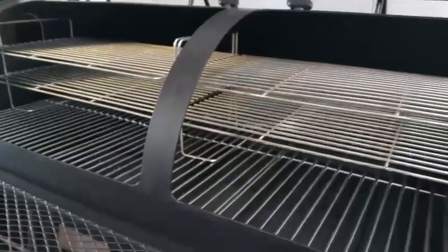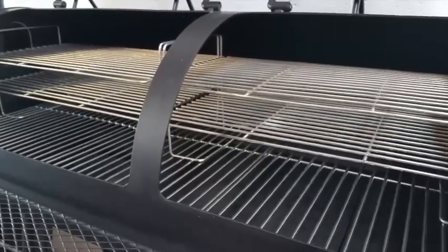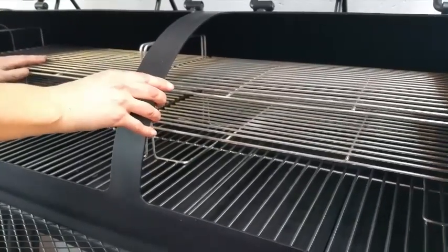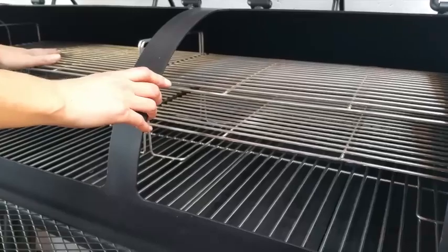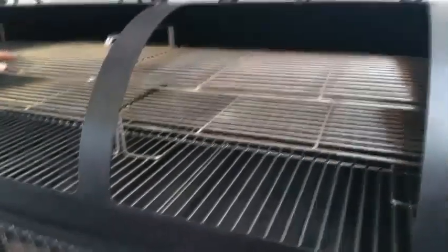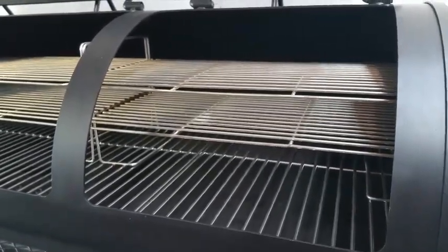While you can fit two side by side in the Flaming Coals offset smoker, you can just buy one, in case you do have a smaller smoker, so you don't need to buy two. So all in all, if you're cooking for a lot of people and you want to load it up with ribs or wings, these will maximize your cooking area.